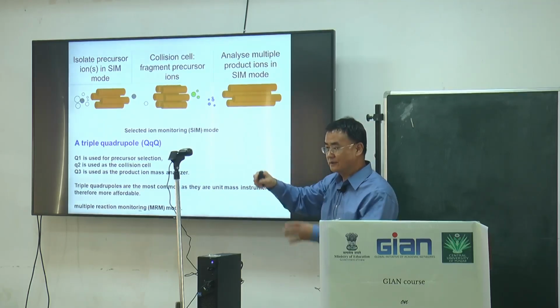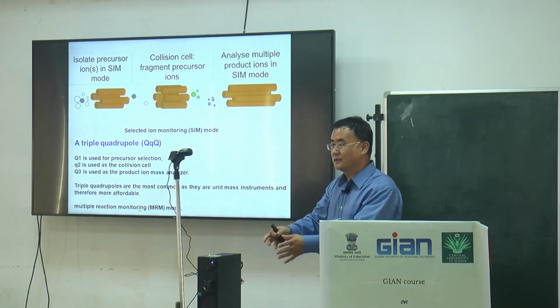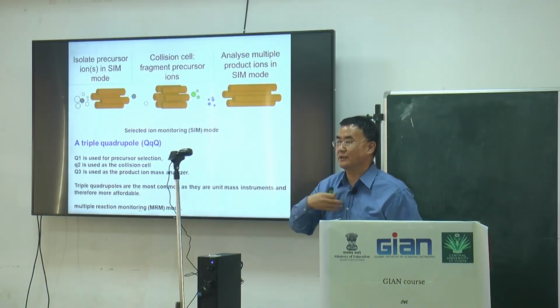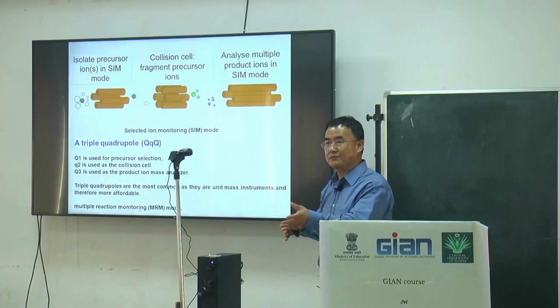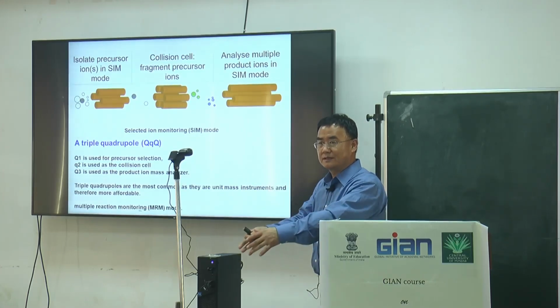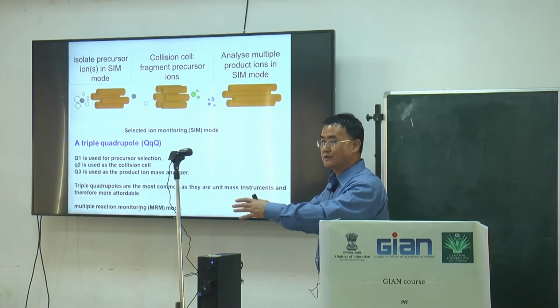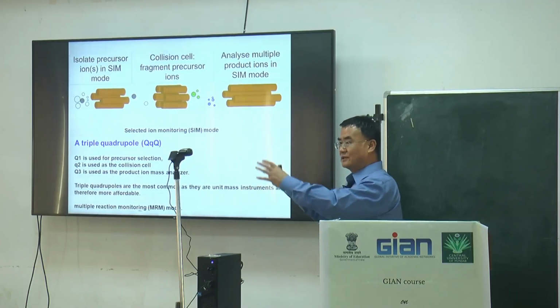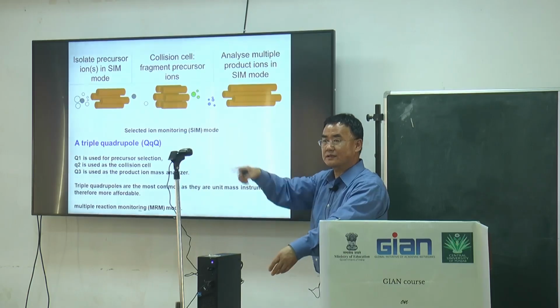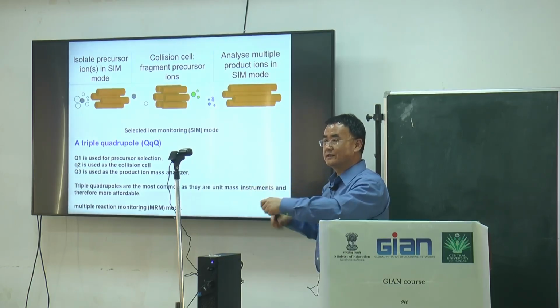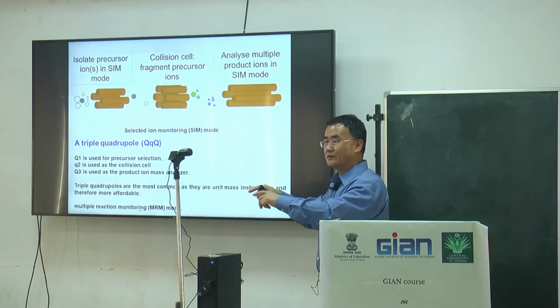That means that in MS first one, you can analyze. It really depends on you. All of the many molecules and many ion peaks that show up in the first part, because the software will show the first MS. Then you need to scan it. You need to enter your ion molecule.